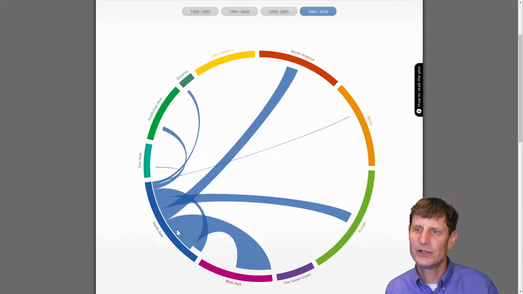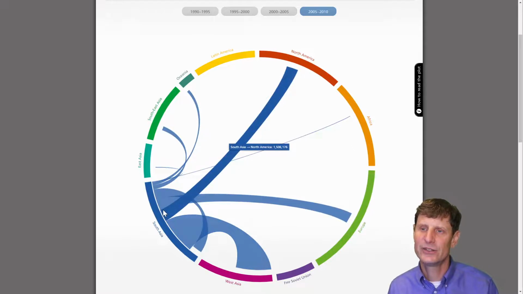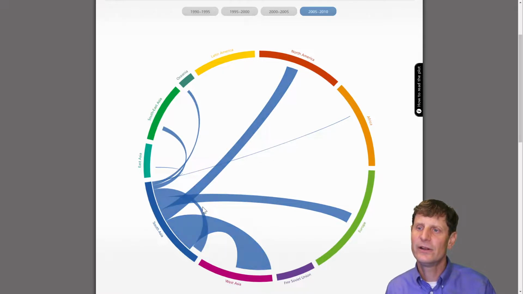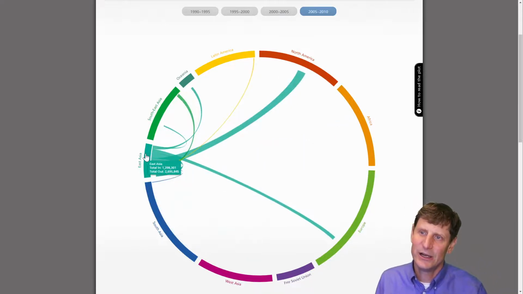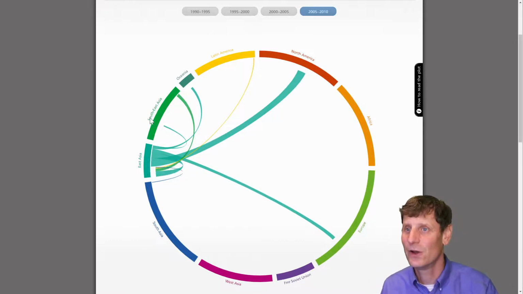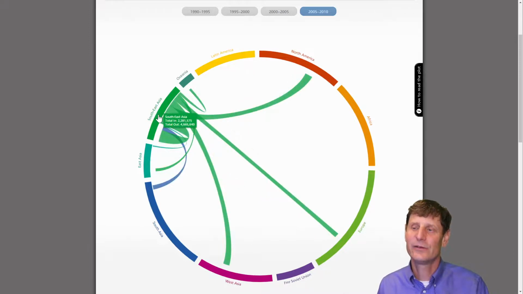If we look at South Asia, we already mentioned that one flow, but notice that North America and Europe are the major destinations out of South Asia besides into West Asia, and then a little bit of motion from South Asia to South Asia. East Asia, predominantly China is the biggest population here, but also Japan and the Koreas. We notice that North America and Europe are the major migration flows, not huge migrations out of East Asia, which is interesting to note because East Asia is a massive population, just like South Asia, just not as big for migration flows. Southeast Asia has a really even distribution between West Asia, North America, and Europe.